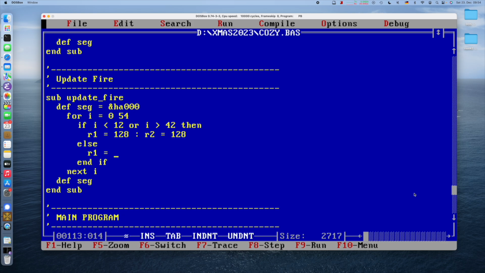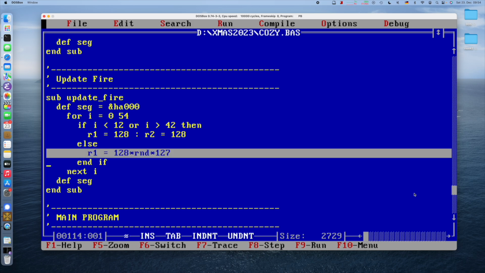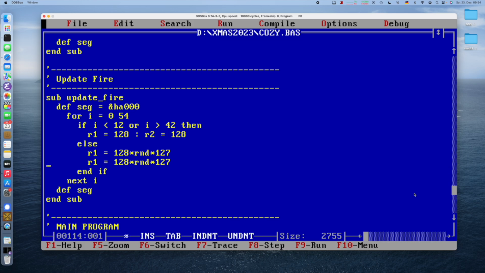So R1 equals 128 plus RND times 127. RND without any parameters will give us a number between 0 and 1, float number, and multiplied by 127 we get at most 255 summed together. And we can use the same here for R2.